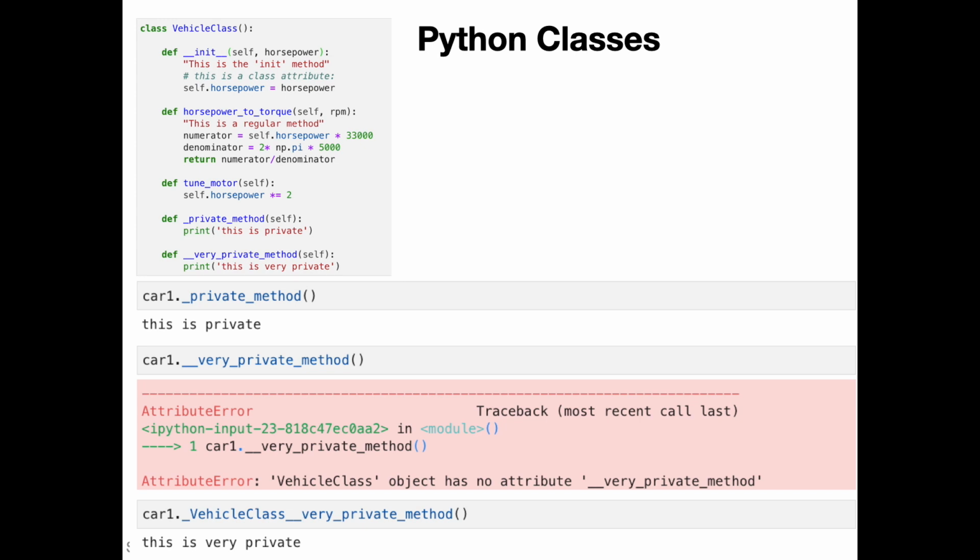So the solution to that problem is this little workaround where we put the name of the class here in front, and it's just like making the access a little bit trickier, but again we can access this method. So if you want to access a very, very private method, you will have to put the class name here in front with another leading underscore, and this way you can also access these very, very private methods. But in Scikit-Learn, or personally, when I write code, I usually never use those. I just use the simple underscore method, and usually that is sufficient in most cases.